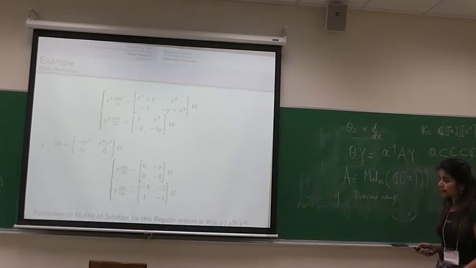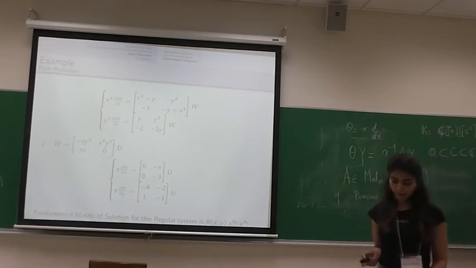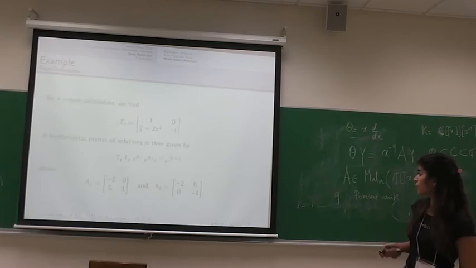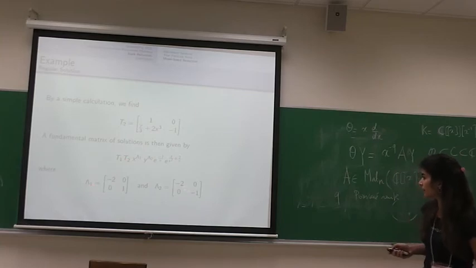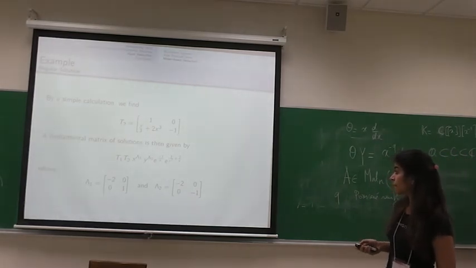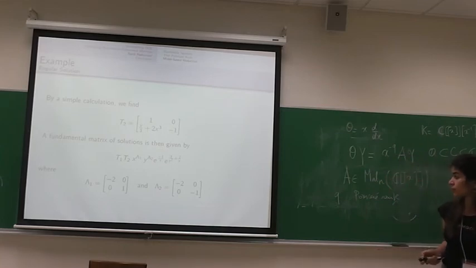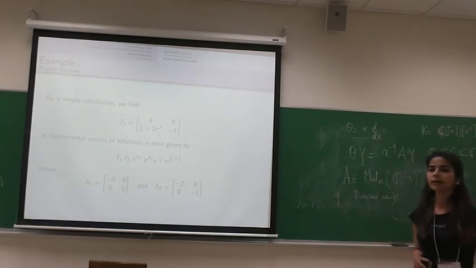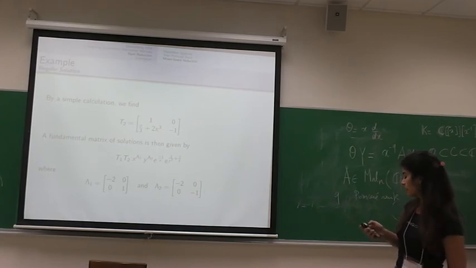Now that this system is regular, that is, the Poincare rank in both is equal to 0, we can use the result and the PhD thesis of Leroux, which are based on work of Levelt and others, to compute the other parts. So lambda 1 is given by this, and lambda 2 we can compute, and we see that it is given by this matrix, and T1 and T2 are the product of the transformations that we've performed. So this will be a fundamental matrix of formal solutions for this system. Now this is a simple case. In the general case, it is more complicated, but I illustrated it by a simple example.